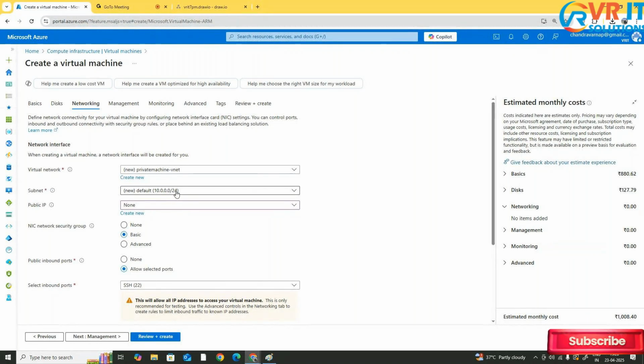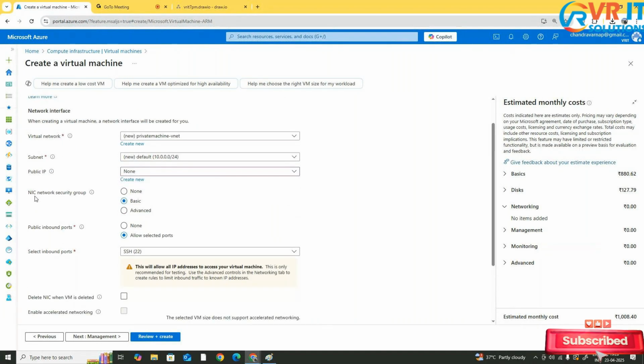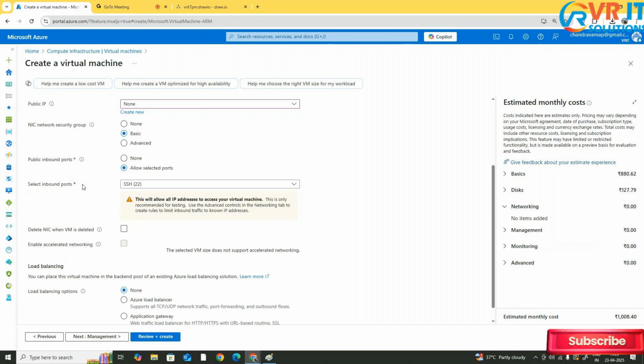Okay, and network interface, network security groups. Whatever inbound or outbound rules you want to set, you can set them here. And public inbound ports: what are the ports that need to allow the traffic.